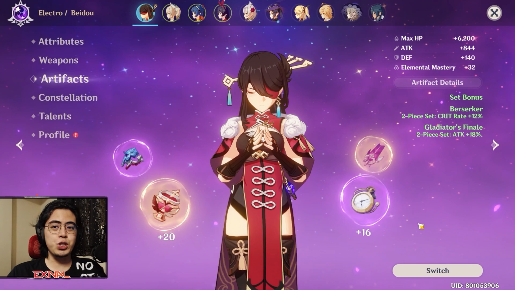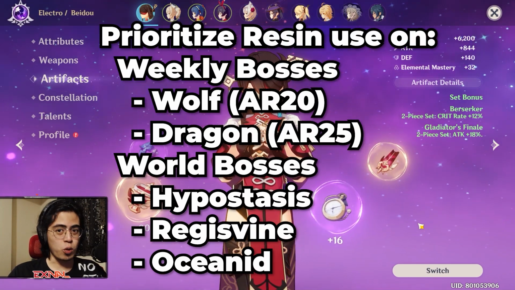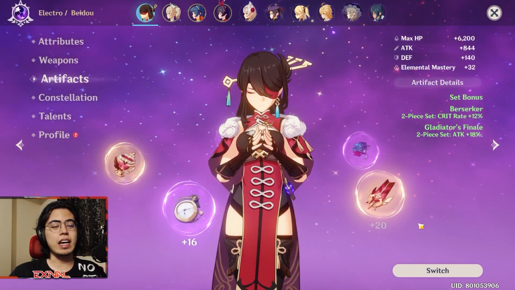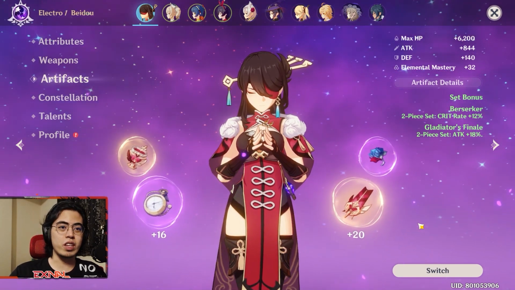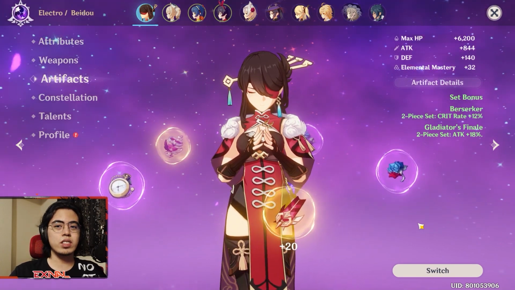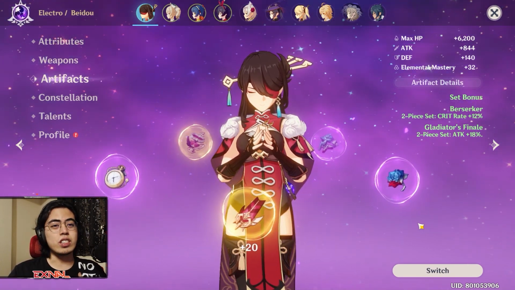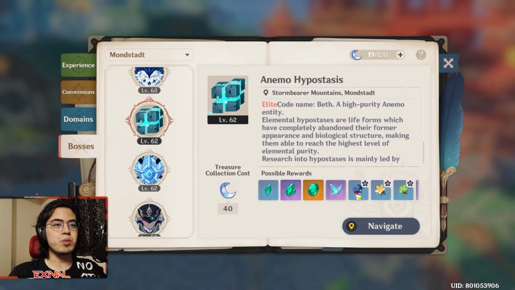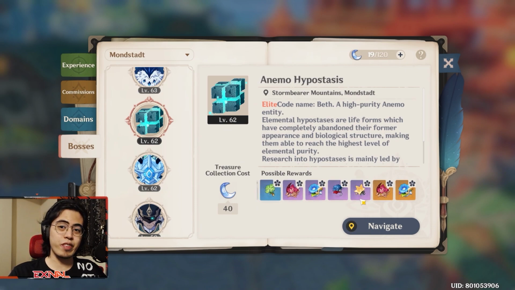your priority should be the weekly bosses, of course, and the world bosses. For the weekly bosses, I suggest you do that at the highest AR you can attain for that week. That way you can get more rewards for that week. I usually wait till Sunday to see if I can reach the next threshold before I do the weekly boss. As for the world bosses, you will need these materials anyway to ascend your characters. Plus, they drop artifacts. So these should be your priority.